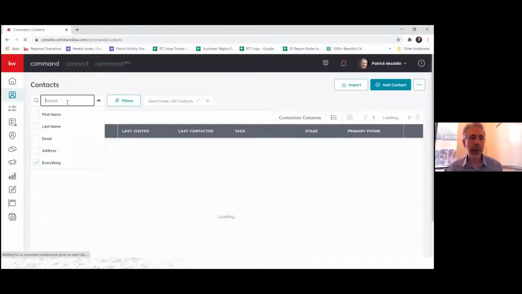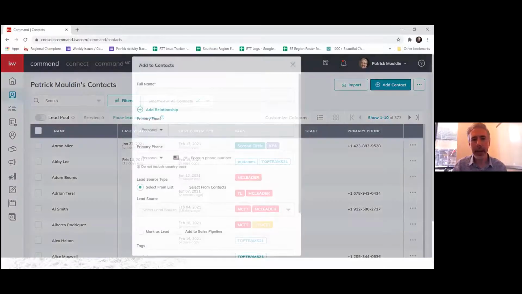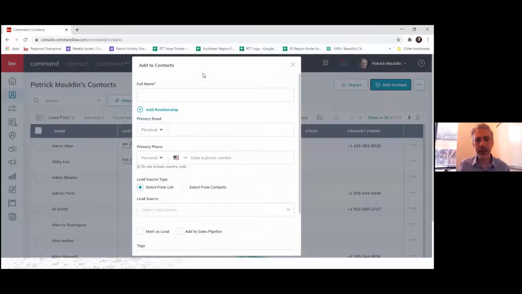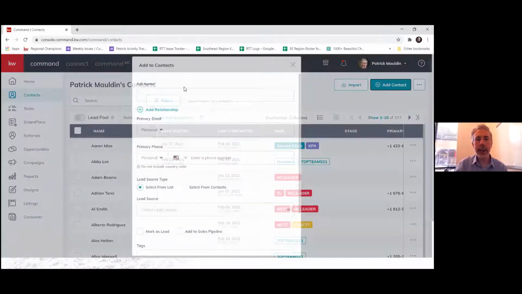Okay, so one thing that every single person in here needs is to have themselves in their database. So if you don't have yourself in your database, we're going to add ourselves in our database. You'll want to go over to, and actually let me go back to show you the steps there. So of course, click on the KW in the corner so you can see the little flyout if you're not familiar with the icons yet. And click on contacts, and it'll bring you into your contacts applet. And if you don't have yourself in, add a contact.